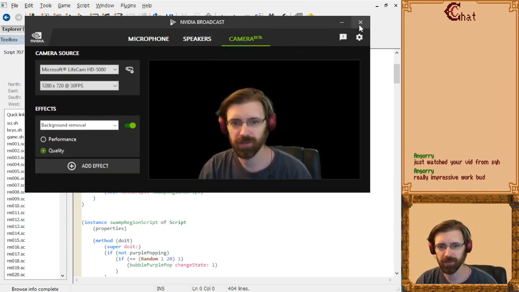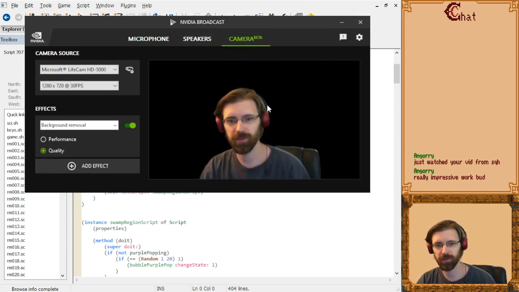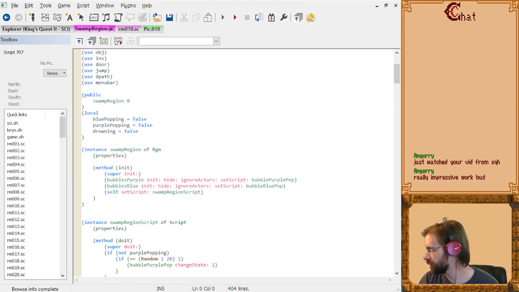It also removes the background from the camera. Before, I was using Skype, which has a background replacement feature. I would go to Skype settings, bring up the little thumbnail of the background replacement feature, replace it with a green background, and then get OBS to capture that.